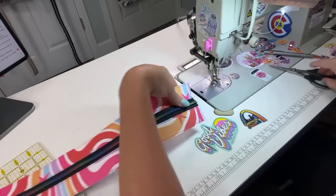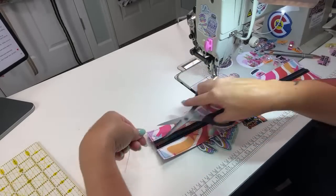All right, let's put my zipper pulls on. And then we'll connect the rest of the gusset.